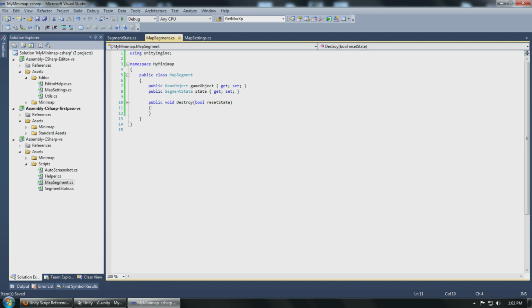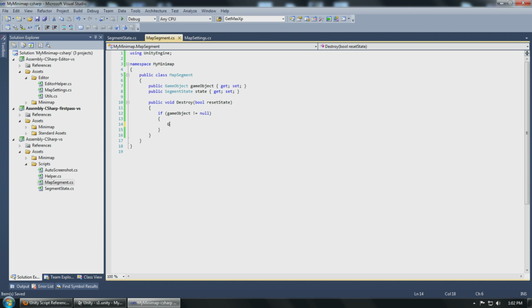Don't worry, I'll explain everything when we get to the next part. If the game object is null, this will do nothing; if the function is called and the game object is not null, it's going to destroy it.